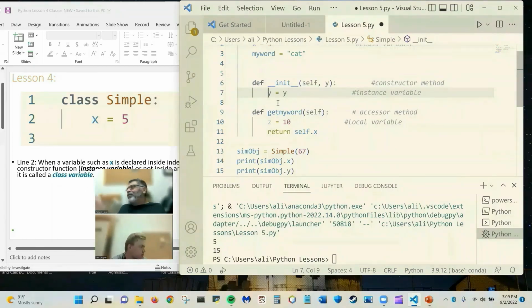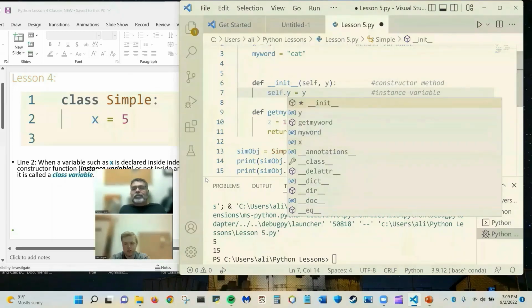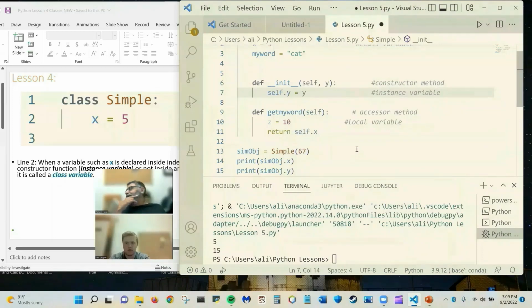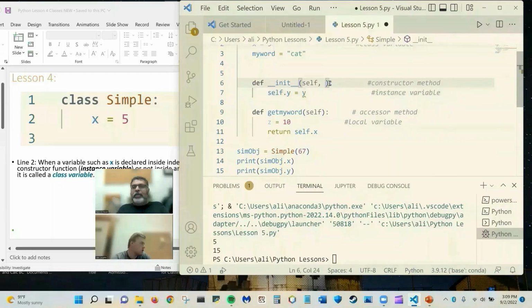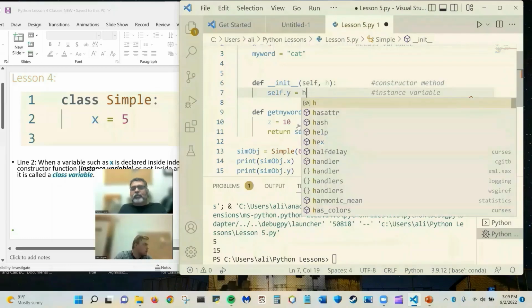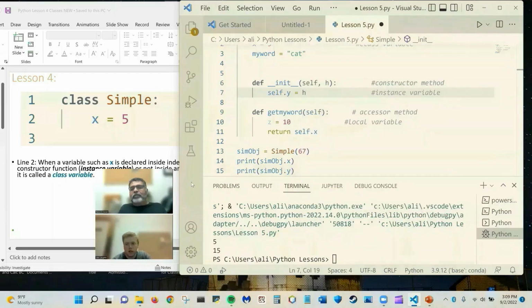What we want to do is this. That's one way to handle it. The other way to handle it is that we could have just named it something else, like age. And that will work as well.